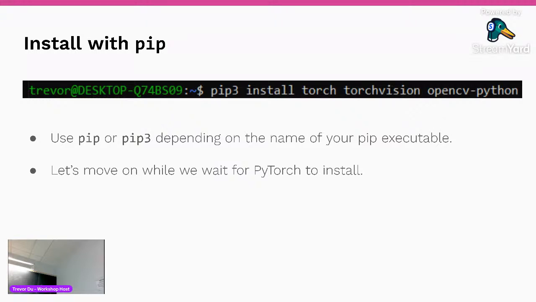All right, is anyone still having any troubles? Is PyTorch installing?